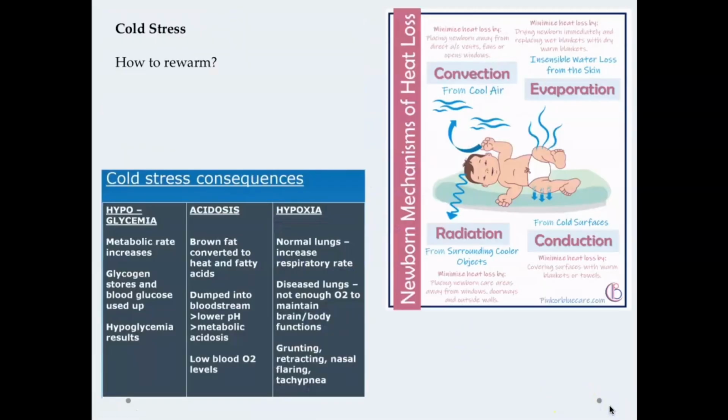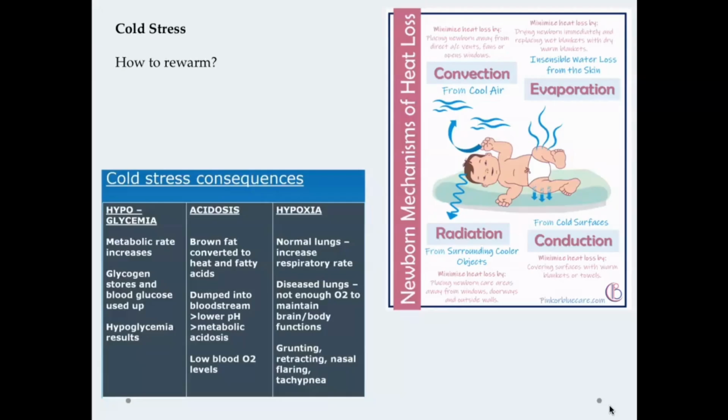So we already kind of talked a little bit about cold stress. If the newborn gets hypothermic, then that can lead to hypoglycemia, which can lead to respiratory distress and a lot of other issues. So what are some things you can do to prevent heat loss, and how do they lose heat? These are things that you must know and something that you're going to have to memorize.